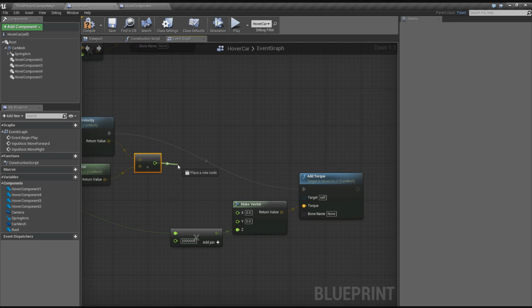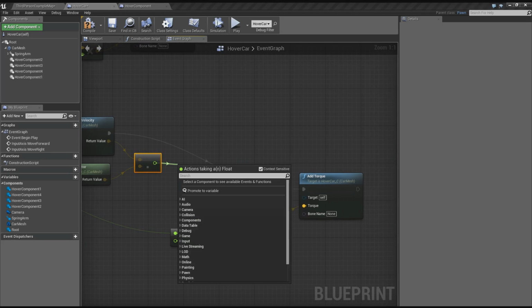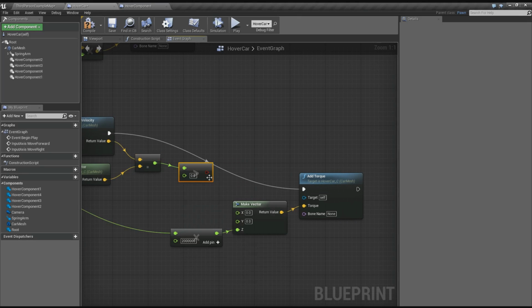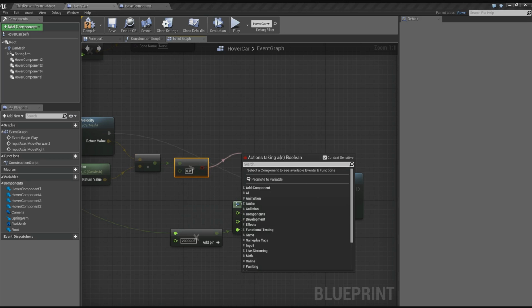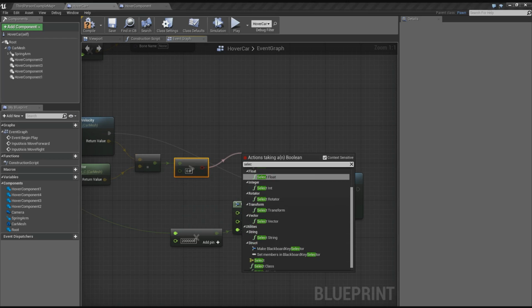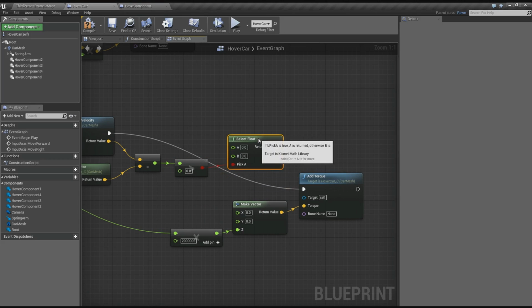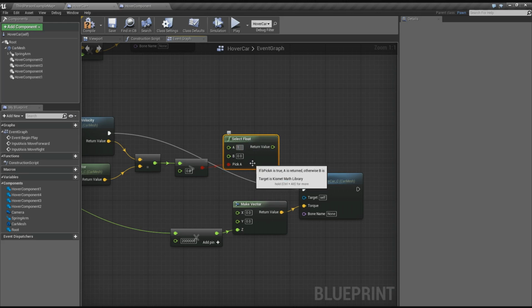And then we're going to check if the float is bigger than 0. I'm going to use a select float. Going to be using 1 for A, and B is going to be -1.